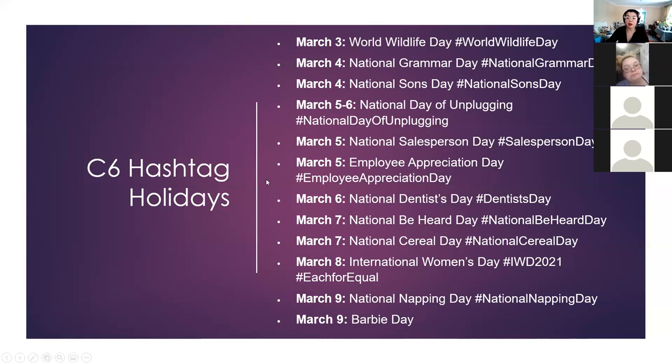There's also National Dentist Day and International Women's Day. There's a Barbie Day too — what we could do is find a picture of the Mrs. Albee Barbie that Mattel came up with. I did a beauty post for my customers on that, so you can take a peek and replicate that post or do whatever you want with it.